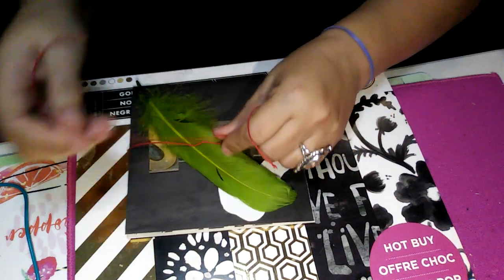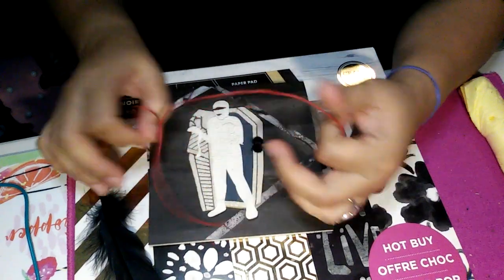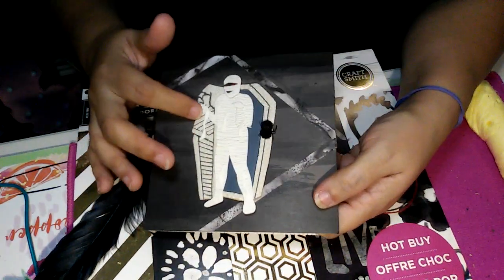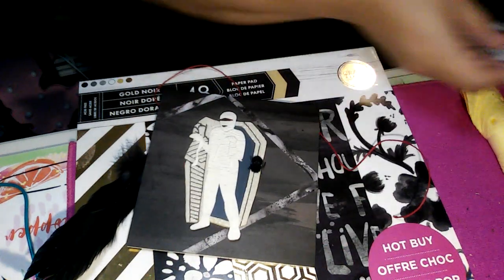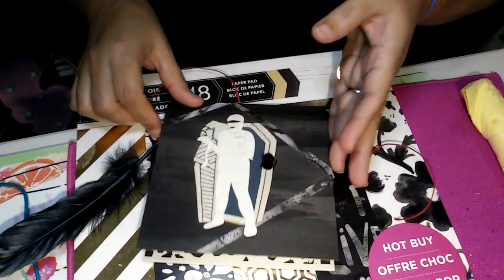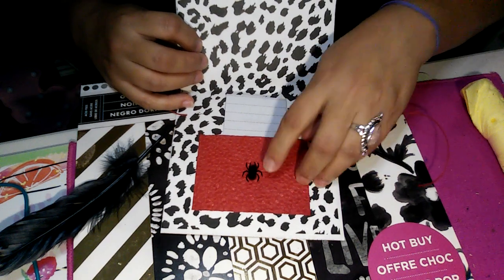So now I'm going to close this one up and show you the next one. Okay, and this is my last one. I'll just pull the feather out and undo this. Again, this paper came from the paper stack and I just thought it was a cool looking paper. This was a Jolie sticker I got many, many years ago. Some of the paper from the first card — when I was cutting it up, I used these pieces that I just cut up so they would fit nicely to do an outline for this one. Then inside I did the animal print again.